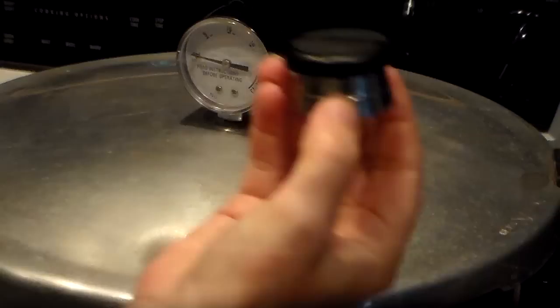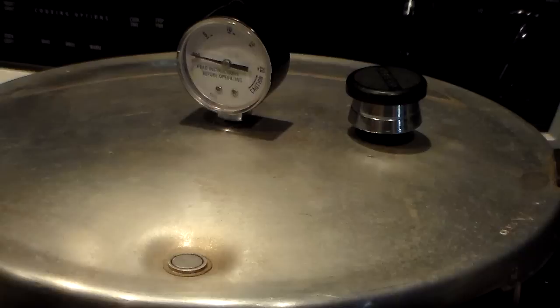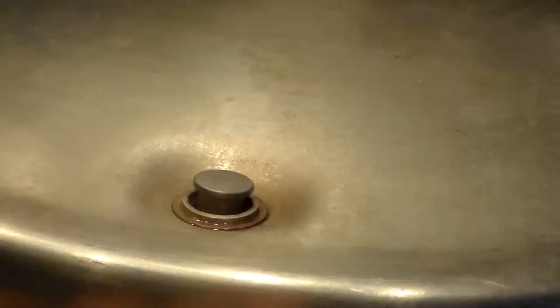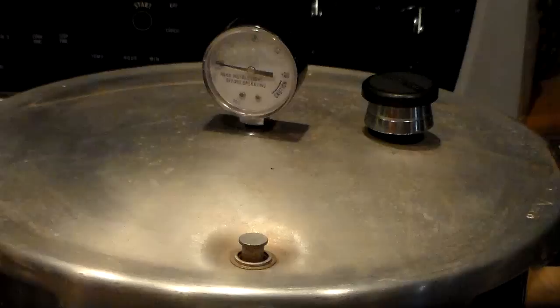Steam has begun to flow steadily from the vent, so I'm now going to place my rocker weight on top of the vent. Once the rocker weight is on, what you're watching for is for the pressure indicator to pop up. Once your pressure indicator pops up, begin watching your gauge. What I'm watching for is for my gauge to reach 10 PSI.